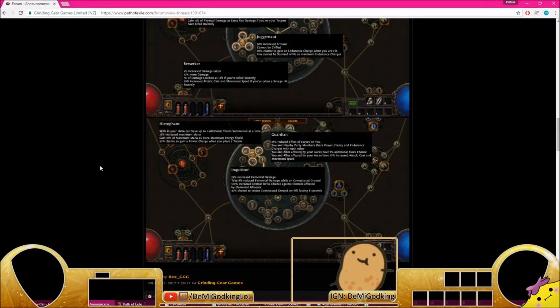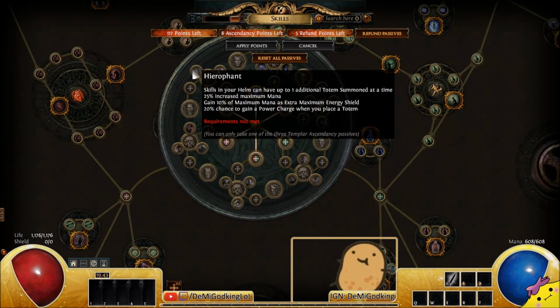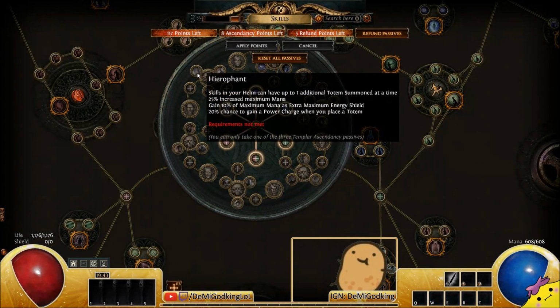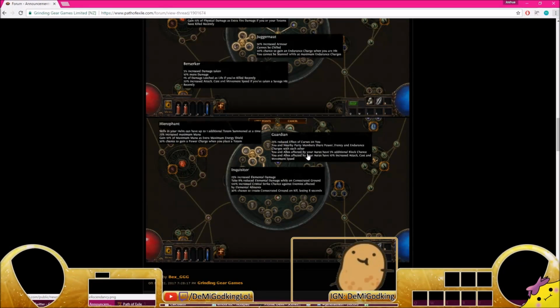Skills in your helm have an additional totem summoned at a time, maximum mana, 10% of mana is extra ES. 50% chance to gain a power charge when you place a totem, okay. I don't know if that's the same or not, I've never actually looked at Hierophant. It's the... No, they buffed it. Yeah, it's 50% now instead of 20% chance, which is a pretty significant buff. That's good. Reduce effective curses, you share blah blah blah with each other.